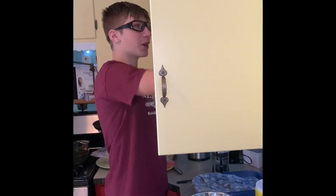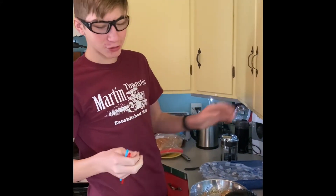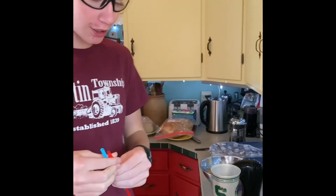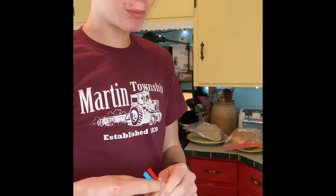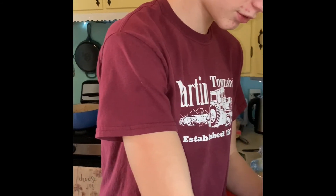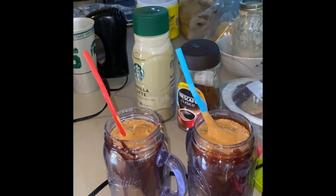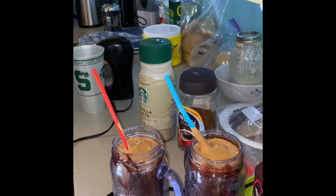When you get to the bottom of the cup you don't want to drink just the fluffy coffee by itself, because at the bottom there will be some fluffy coffee left and it'll be the same thing as licking it off your hand — it'd be pretty bitter. So you want to try to mix as much as you can inside of it. That's how we make our fluffy coffee.